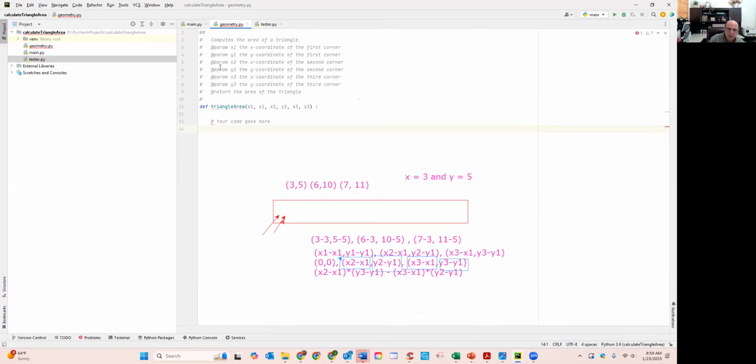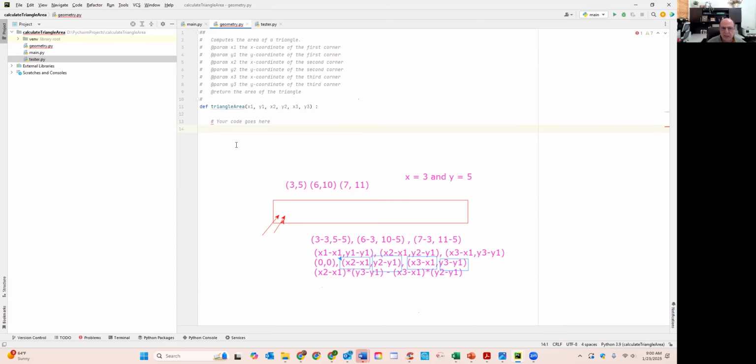We have these comments on the top, and we are calculating the area. It's giving me an error over here because PyCharm and other IDEs are good about things. It says indent expected. So we have to do some indentation. So what we're going to do is we're going to apply this one right there.